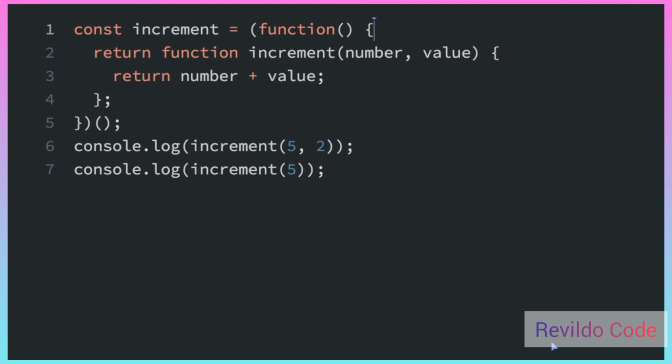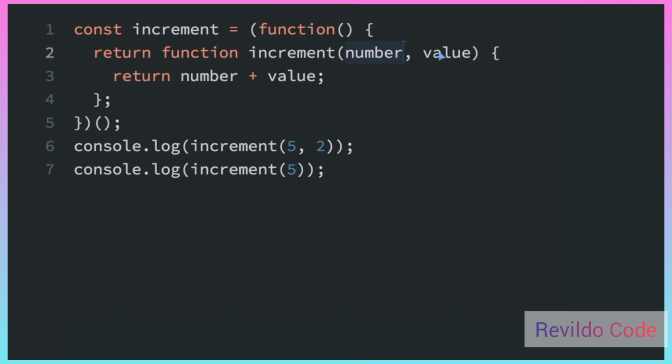In order to create more flexible functions, you can use default parameters. The default parameter kicks in when the argument is not specified or is undefined. So for instance, with this increment function, we want to change it. We want to change the increment function so you can pass in 2 arguments, the 5 and 2, to increment by 2, or you can just pass in the 1 argument, the 5, if you want to increment by 1.